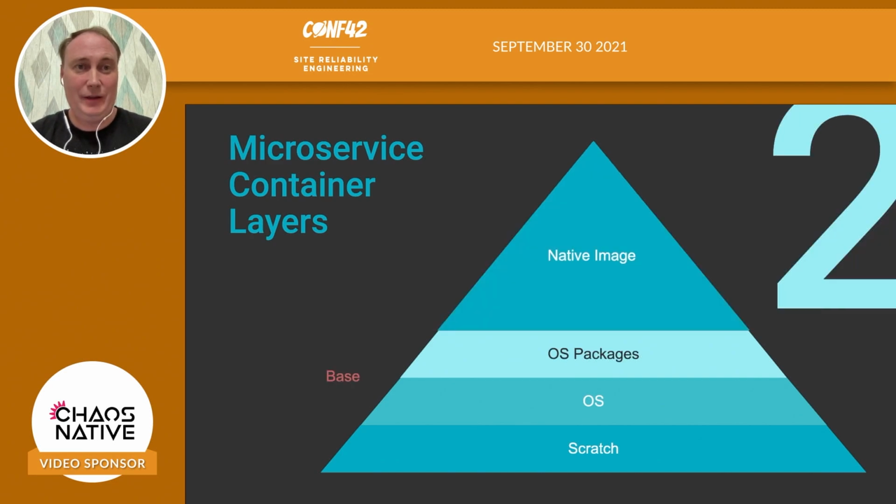And there may be another case. When we produce native images using static compilation to the machine code of the target platform, in this case we'll probably have a larger tip of the iceberg, but we won't have additional things. We may even skip the OS layer sometimes. Then we link all necessary dependencies into the native image itself.